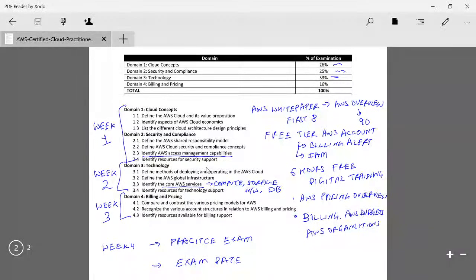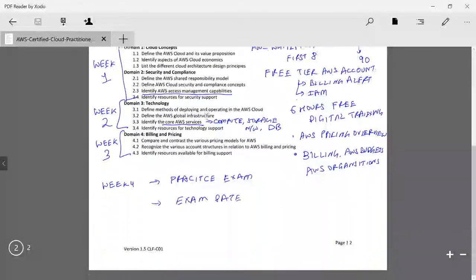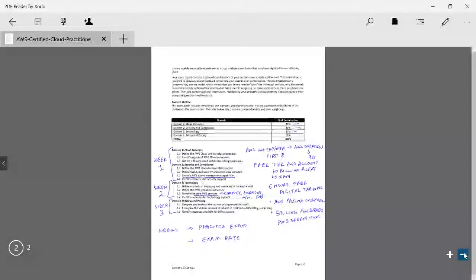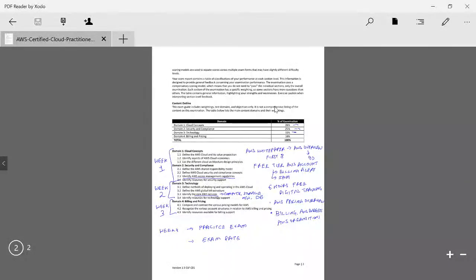On the question of how many questions there will be in the practitioner exam, I believe it varies. Here we did 50 questions, but I believe there'll be more, probably between 60 or 70, though I'm not really sure. That's confidential information that AWS does not reveal in their guidelines. If you go through the AWS practitioner guideline on their website, we will not be seeing a time or the number of questions.